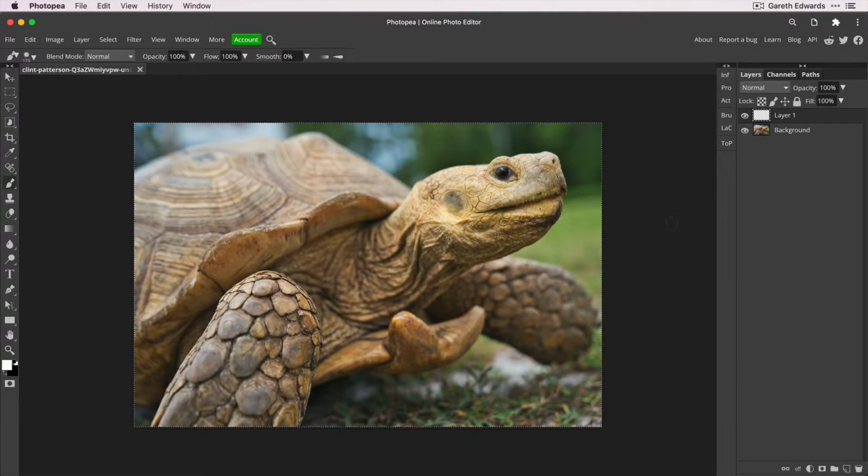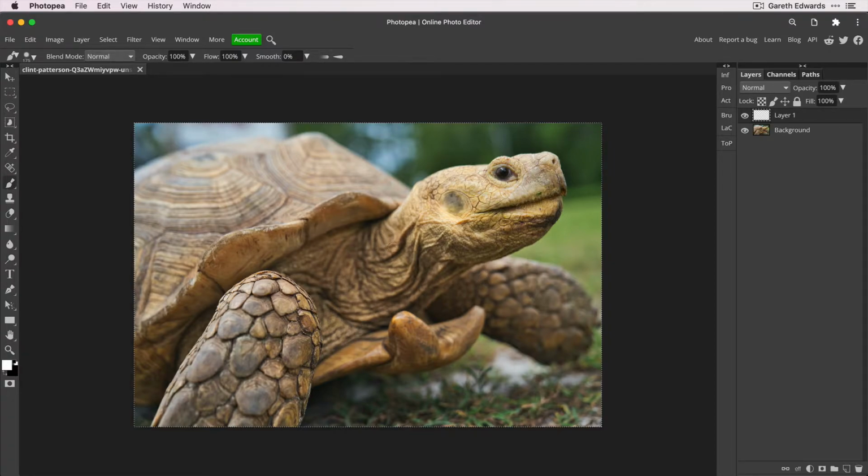My name's Gareth. This is a really quick one for you today, but it's just something I recently discovered myself, so I thought I'd share. If you're ever having problems with lag or a jittery brush or any kind of unexpected slowness in Photopea, I've got something for you to try.